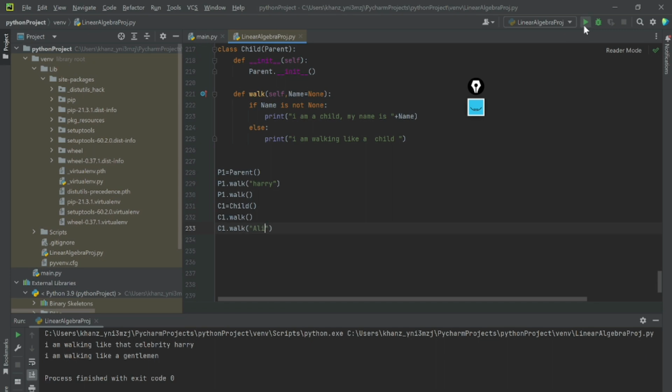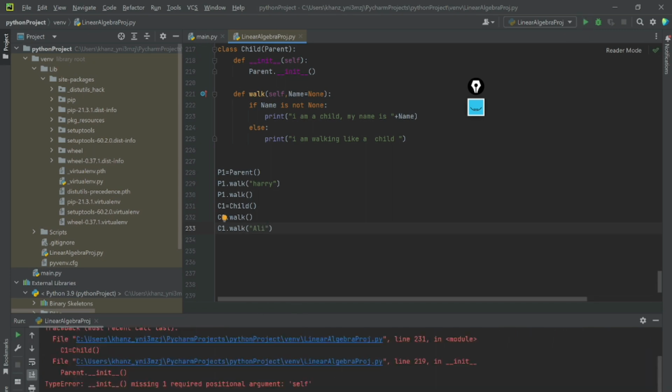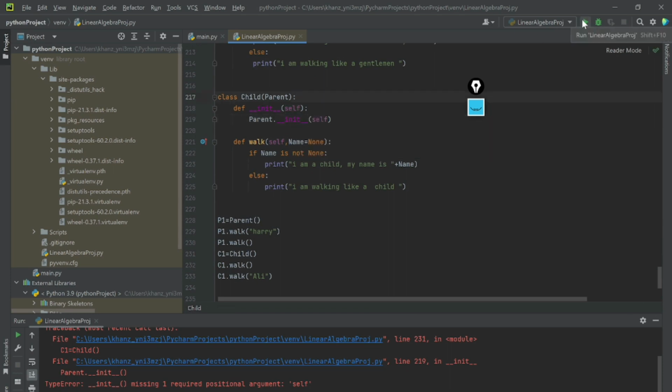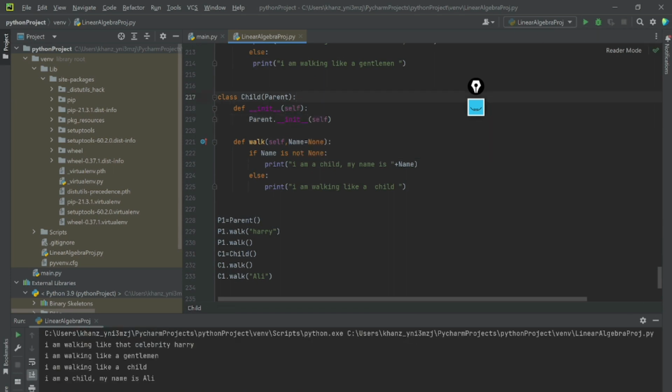Run this, and okay, so this is now working. I'm walking like a celebrity, I'm walking like a gentleman, I'm walking like a child, because I'm having no parameters, and then I'm a child, my name is Ali. So this is how you can do overriding in this way, and overloading as well.